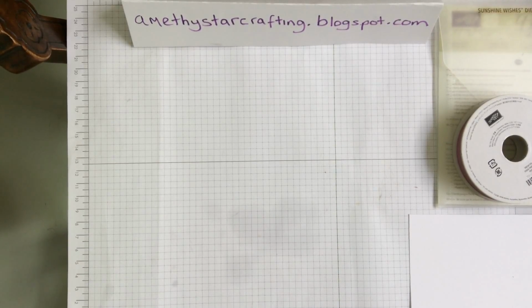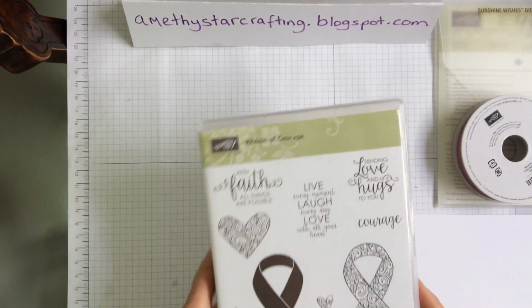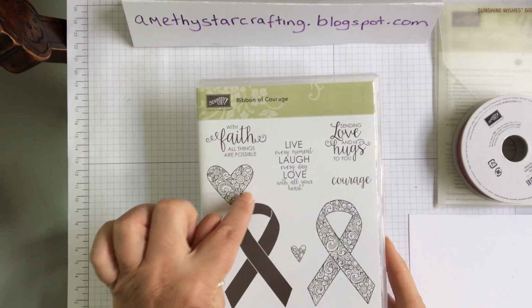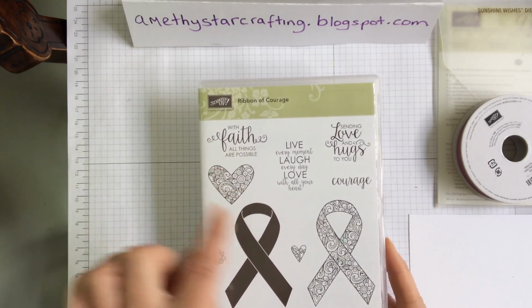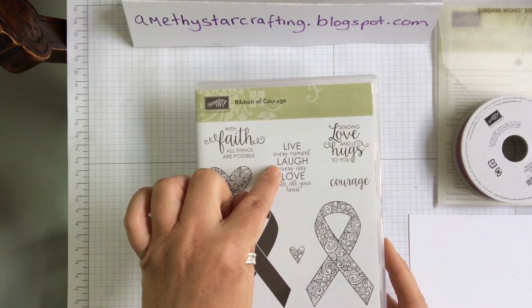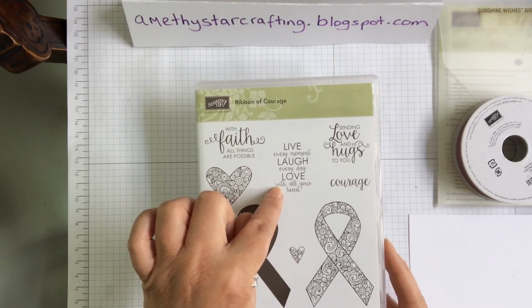Today I thought I would show you a fun card using the Ribbon of Courage. We're going to be using this heart today, and the sentiment, live every moment, laugh every day, love with all your heart.